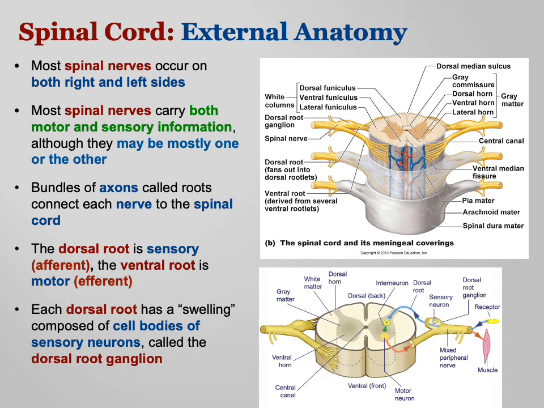Now notice the dorsal root has a bulge, a swelling. That's called the dorsal root ganglion. A ganglion is a collection of nerve cell bodies, of nerve somas, that's outside of the central nervous system. So notice that's not inside the spinal cord, it's on the outside of the spinal cord. So that's called a ganglion. And because that ganglion is on the dorsal root, it's called the dorsal root ganglion. That's where the cell bodies of all the sensory neurons are. Okay? Cell bodies are right there in that ganglion.